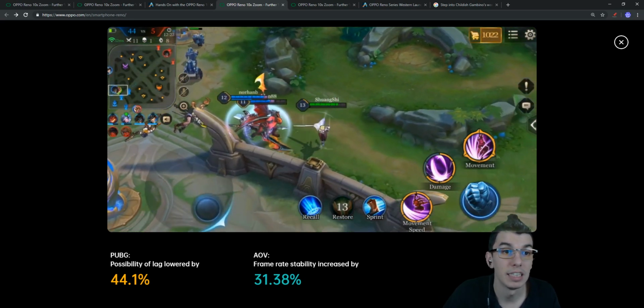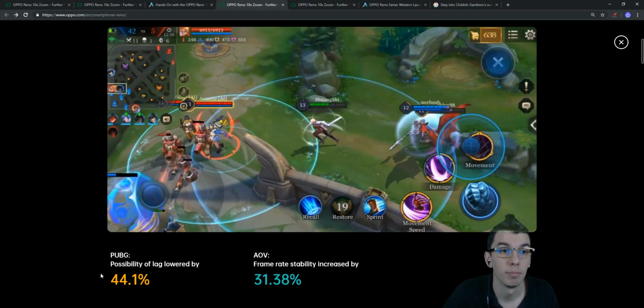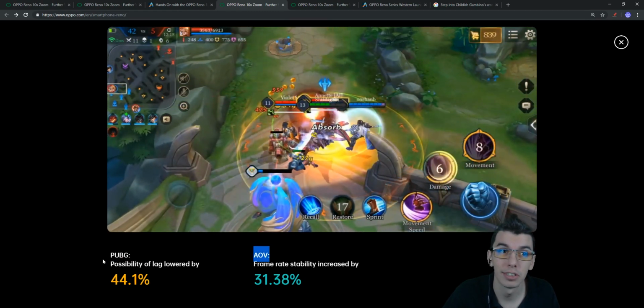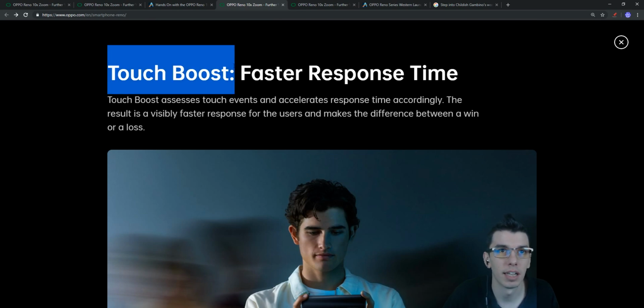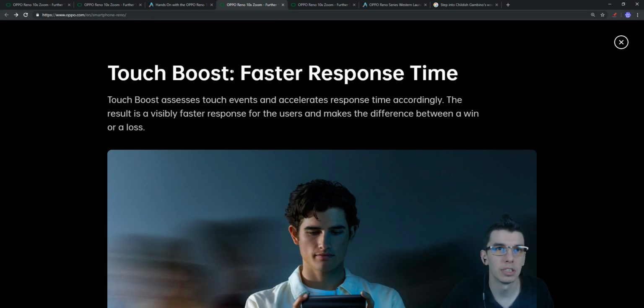So PUBG is 44.1%, possibility of lag lowered. Pretty interesting claims going on there. I wonder if someone will actually test this themselves, like some YouTube review. That would be pretty interesting.